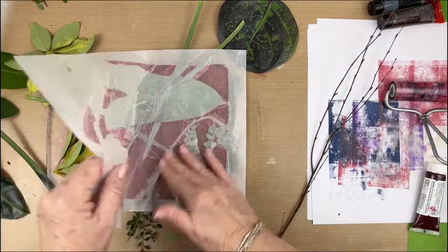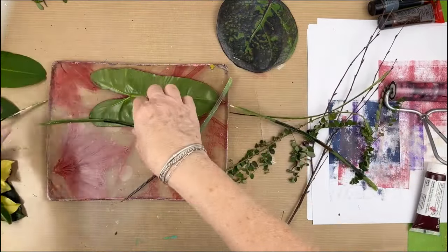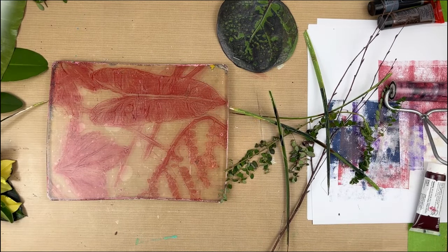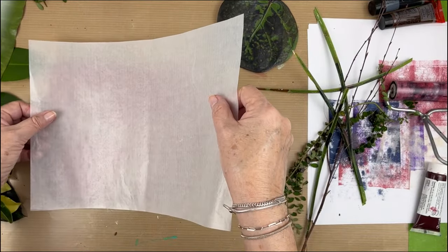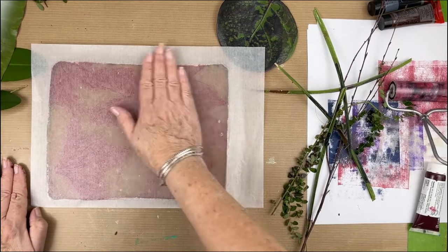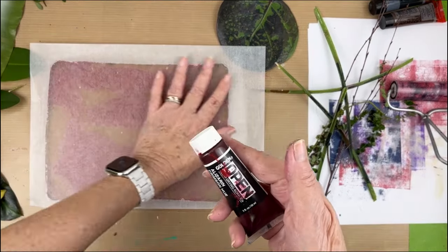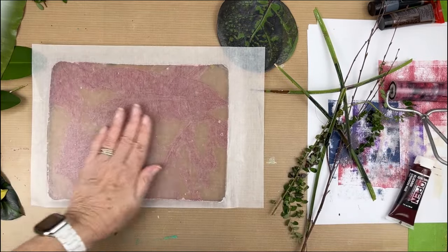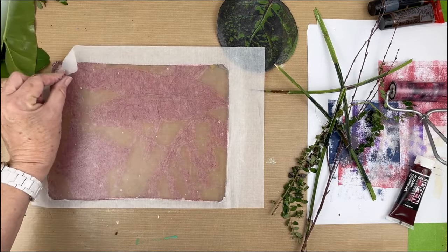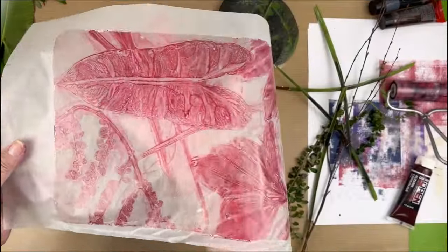I'm trying to get a nice clean background. I'll show you these at the end. I didn't have to move quite as fast because it's open paint and the open paints take longer to dry. Now there's a disadvantage to that if you're working in a small space like I am, because you cannot just pile them on top of each other since they're not dry. So make sure if you try this, that you have space in your studio or wherever you're working to lay out these prints to dry, because they take a couple of hours to fully dry. Another thing I want to mention is the feeling of your hand over the paper with the open paint — it almost feels like the paint is one with the plate, that you don't feel the paint at all.